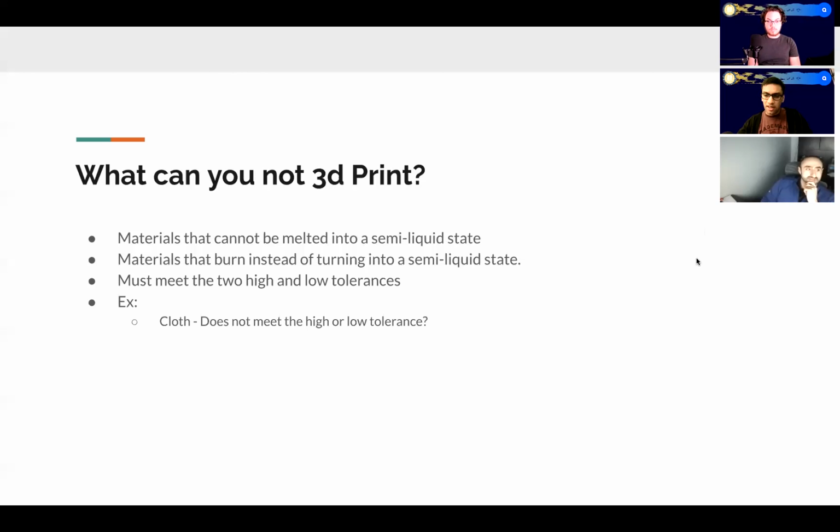Exactly. You're correct, Shigmi. It does not meet the low tolerance level because it burns before actually turning into a semi-liquid state. Oh wait, so low tolerance is if it burns? Yes. Low tolerance is that it should not burn, but it does not meet that tolerance level. Okay, I think I had them mixed up then. Yeah, it's a bit confusing.